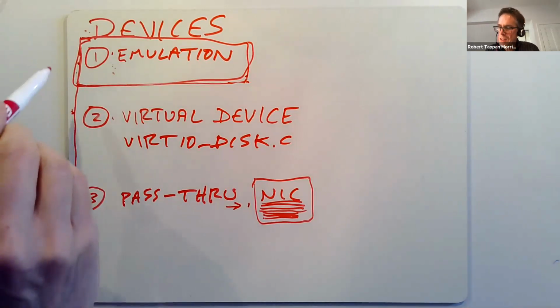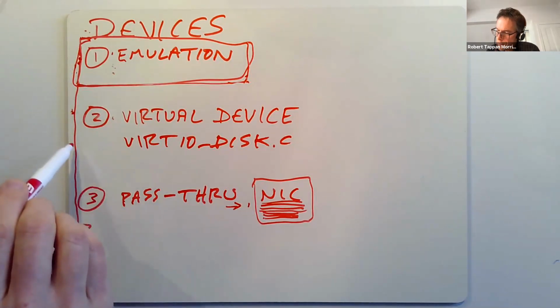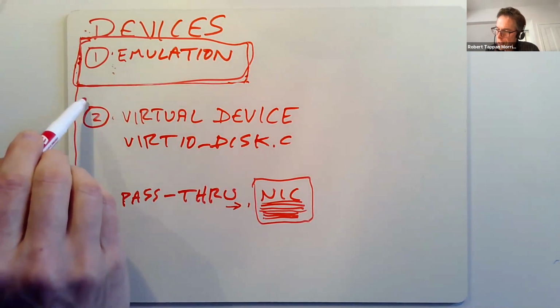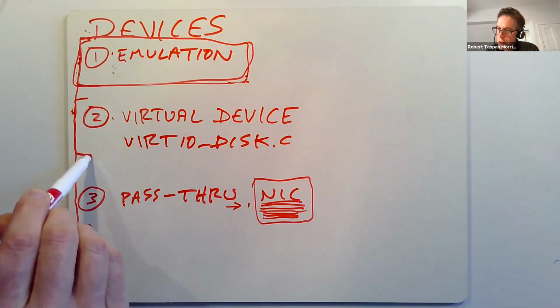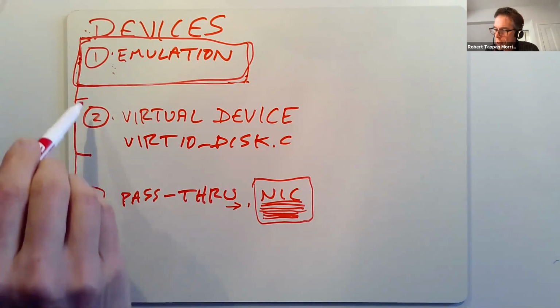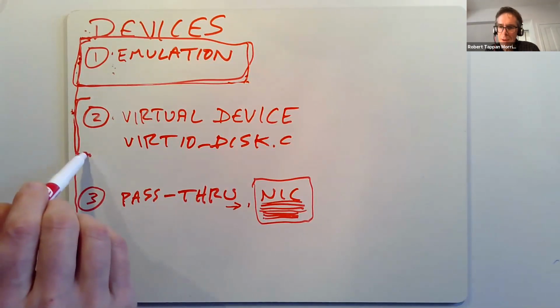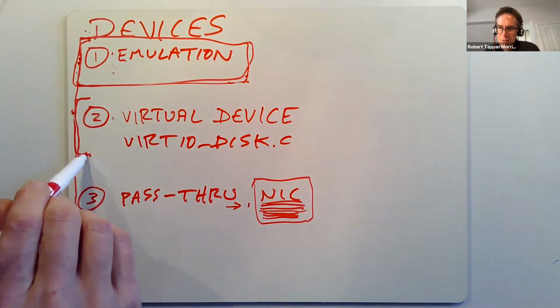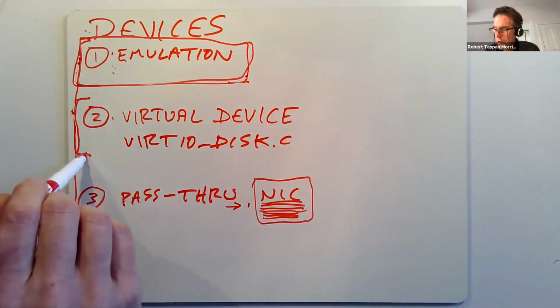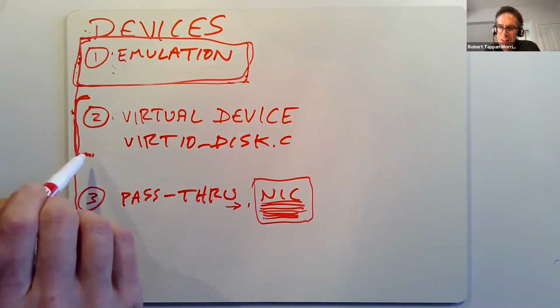And that means this is slow, this is inefficient. The difference here is that instead of slavishly mimicking a real device, some designer has come up with a device interface that's not implemented by any real piece of hardware, but only implemented by a virtual machine monitor. And it just happens to be designed in a way that doesn't require a lot of traps.